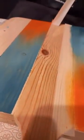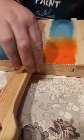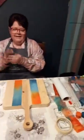Now on the other side, to the side. And there you will see I wasn't perfectly on my border, and that is fine. You will see as we finish this board, that will give it more character. To the side. And there's our blending knife.